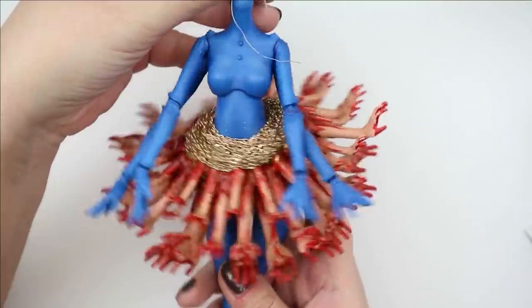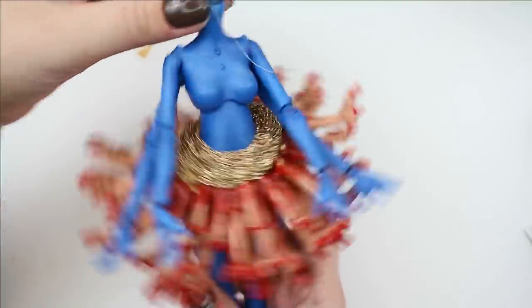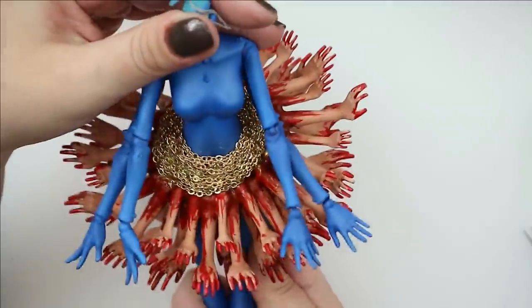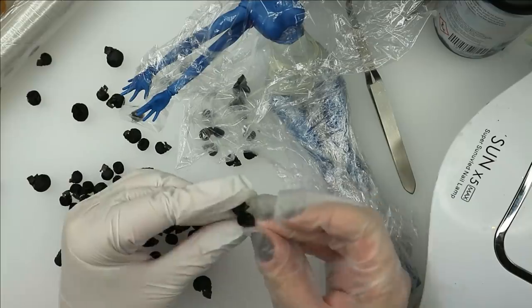Guys, the legendary skirt of Kali, please check it out, it looks even better than I expected, and it was actually a lot of fun to make. So now let's move on and make that neck decoration, and for this I'm going to connect the skulls with each other using epoxy resin.